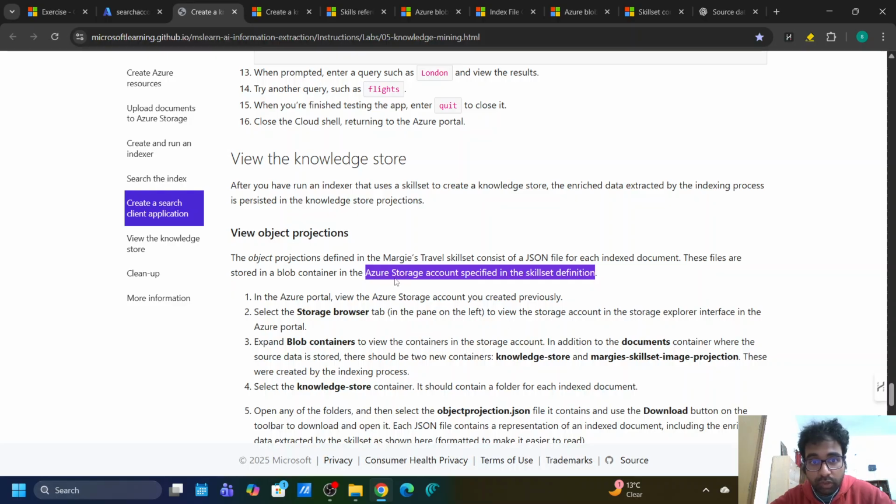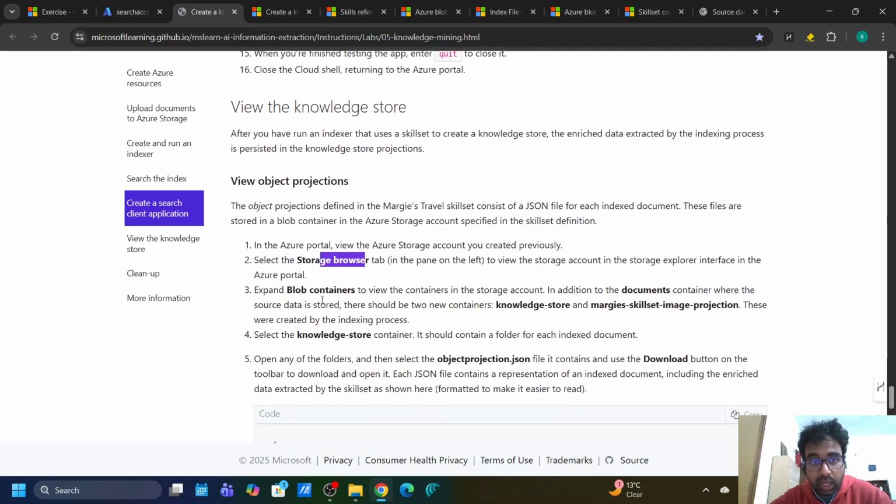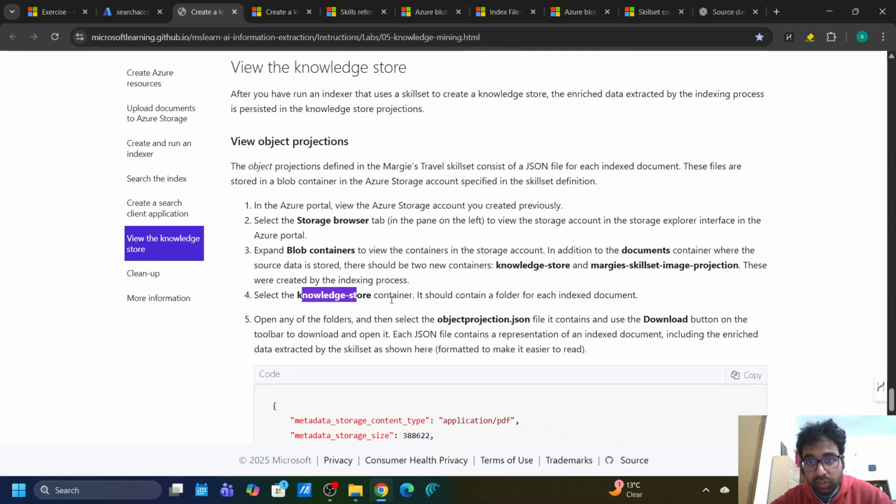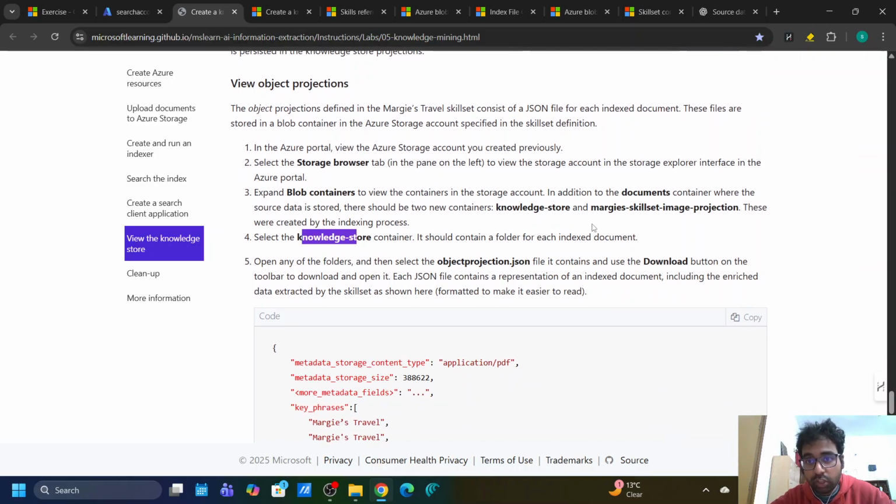We have gone to our storage browser tab, and we have expanded the blob containers to view the containers. We had two containers in our blob containers. One is knowledge store and another is skill set image projection. We will select knowledge store and we will see each index document.